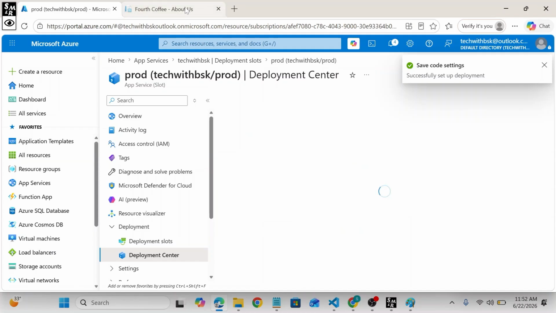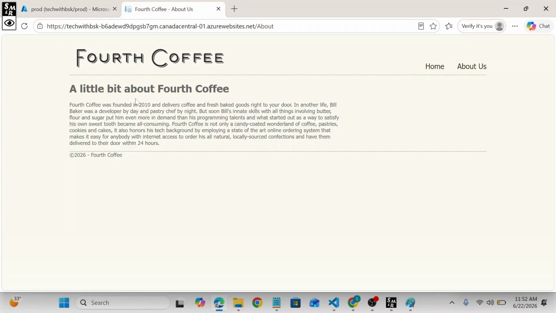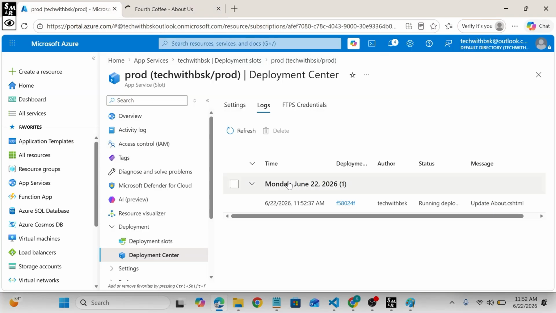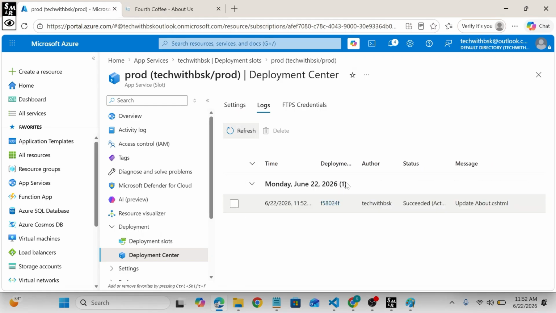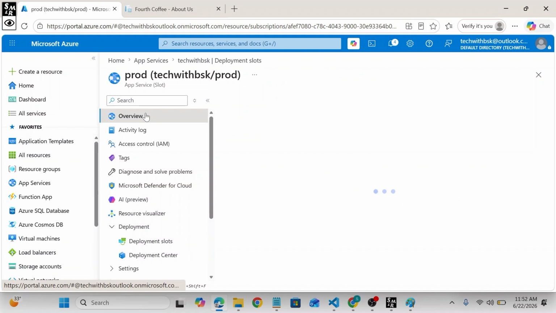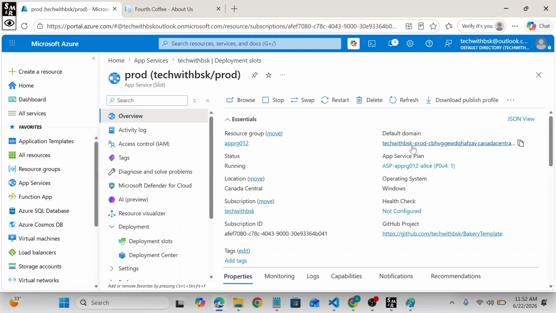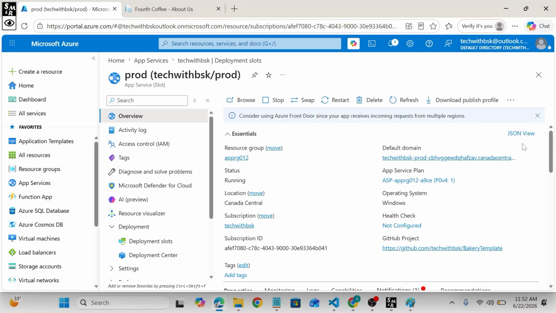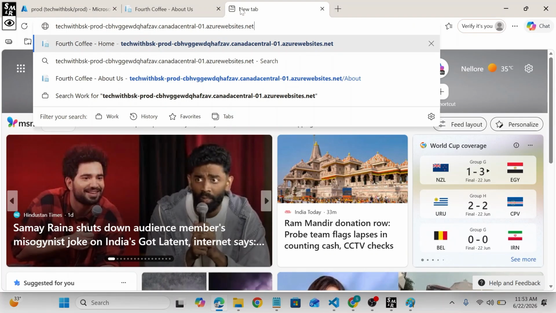While deploying there is no impact on any user. The main slot keeps on running, there is no issue on it. We can deploy in another slot and we can test it in our slot. Okay, this is completed. We can access this slot. One more URL is created. This is the production slot domain. We can just copy this one. You can open one more browser and just enter it.